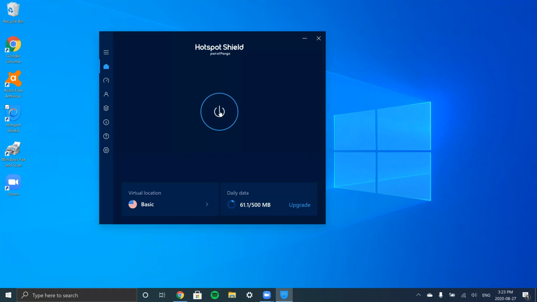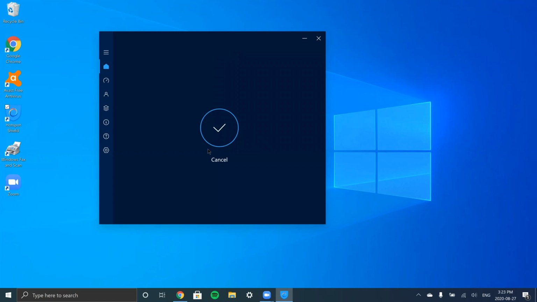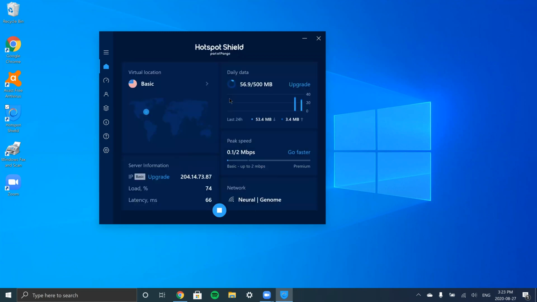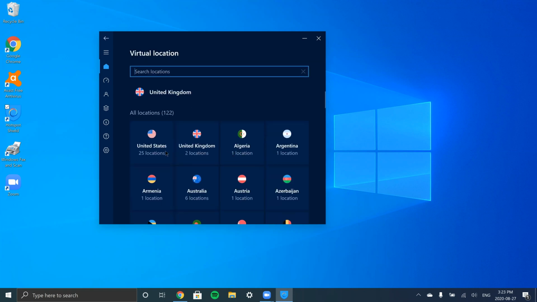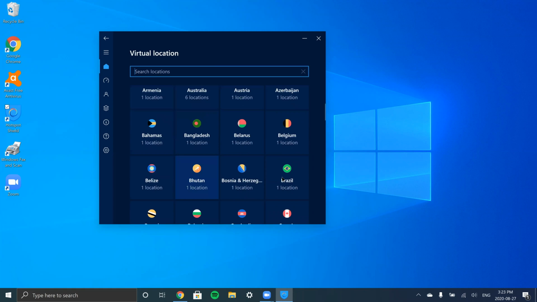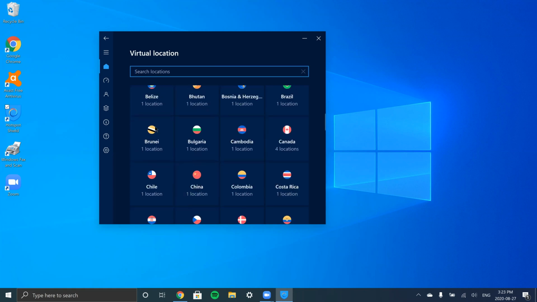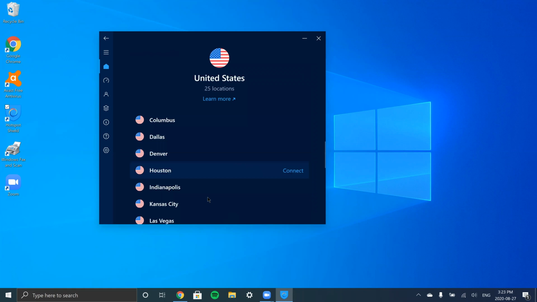As in the presentation we covered, to turn your VPN on, you'll click the power button that shows up on the home screen. Once you do this, it will load up, and then you'll get a check mark once it establishes a connection. Over here, you'll be able to choose your virtual location by clicking on this panel. And from here, with the premium version, you'll have options from literally anywhere in the world, along with, for certain countries like the United States, states and cities available to connect to if you're a bit more concerned.